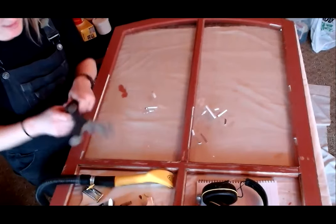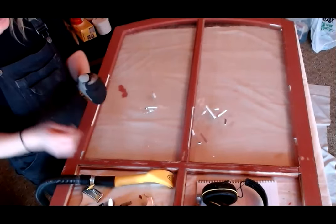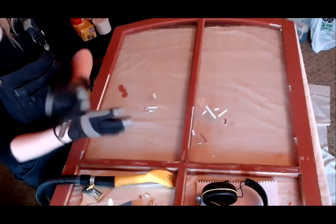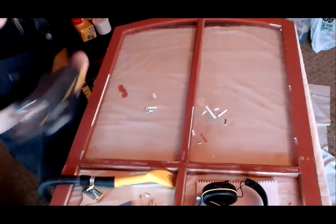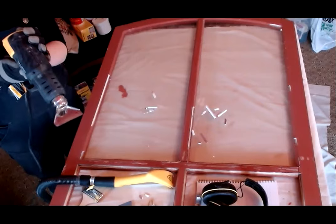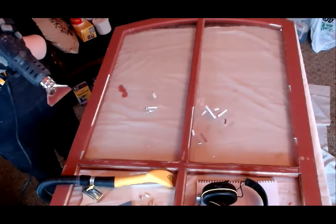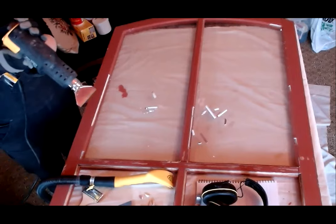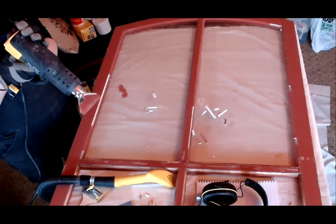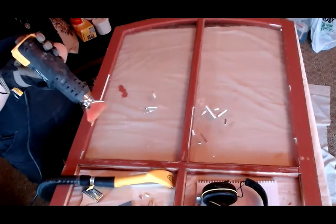So I'm gonna put my gloves on and things might get noisy just for a second because I'm gonna turn my heat gun on. Because of that, either Natalie can yell questions at me and I can try to answer, or I can answer them after I do a little bit of work on this. Right now I'm just adjusting my heat. And you can adjust, at least on this one, the speed of the fan and the amount of heat that it's gonna be using.